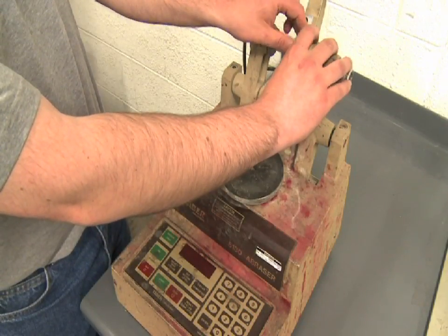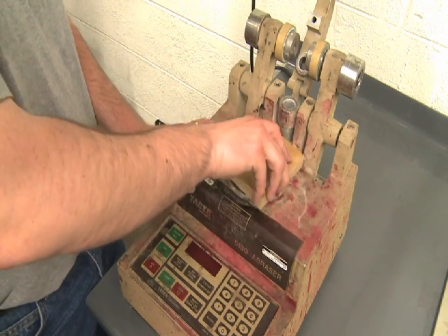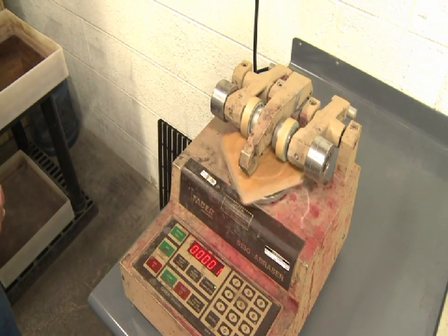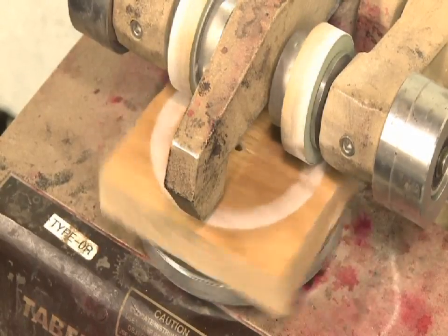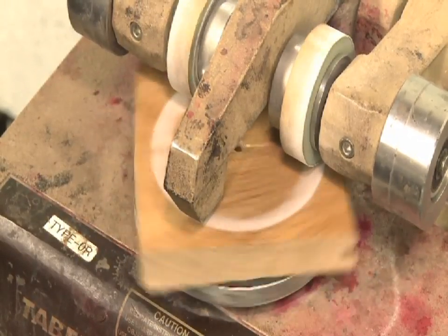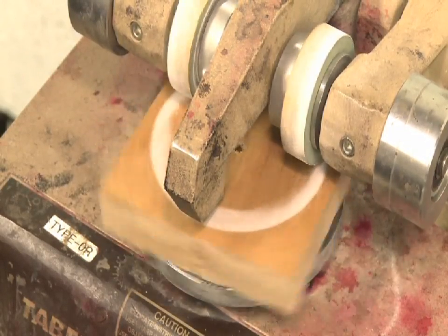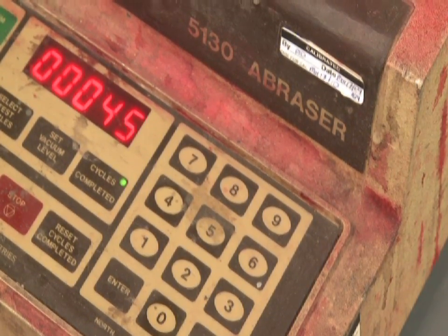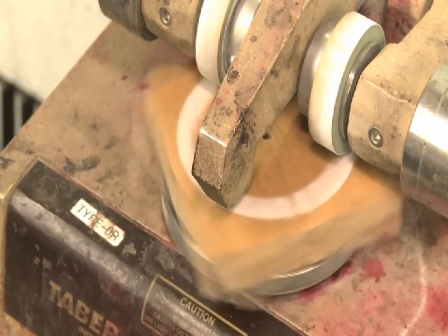The first test completed is known as the Taber Test. A finished piece of flooring is fastened to a small turntable. The turntable rotates while 2 strips of sandpaper press down on the finish. The sandpaper slowly rubs against the finish with every rotation. There is a minimum number of rotations required before the sandpaper breaks the finish. The aluminum oxide coating is what provides the long-term capabilities of the finish and what the Taber Test is ensuring will support Vintage's 25-year finish warranty.